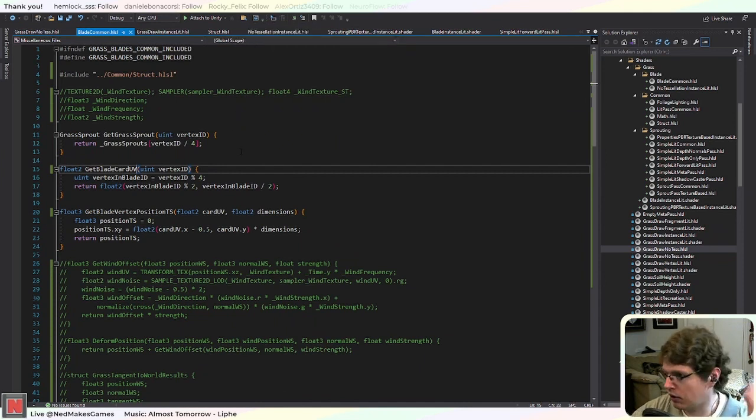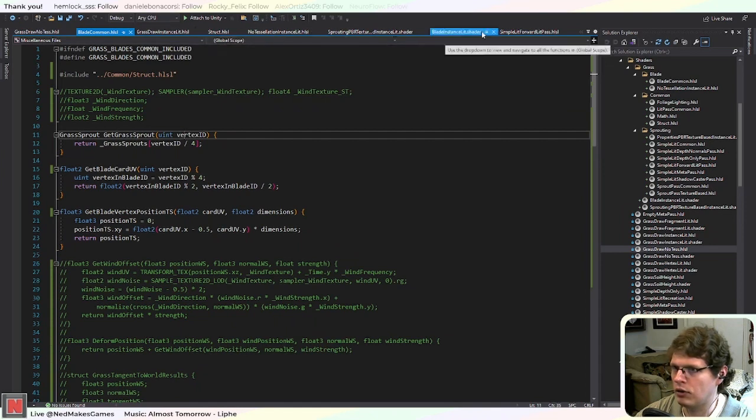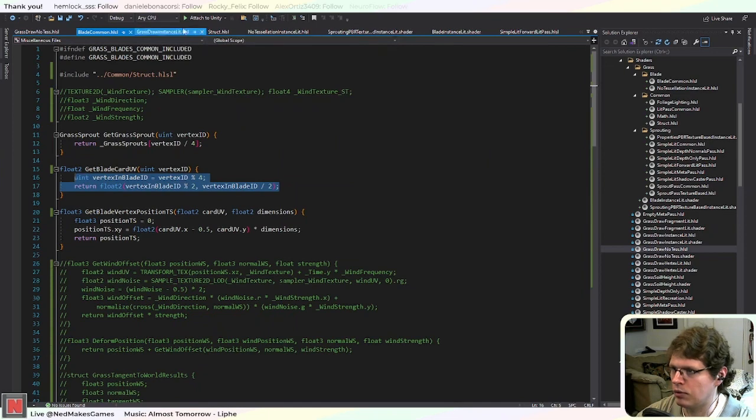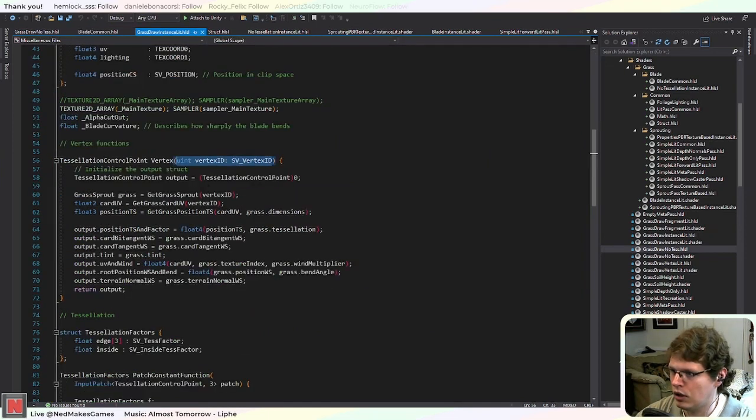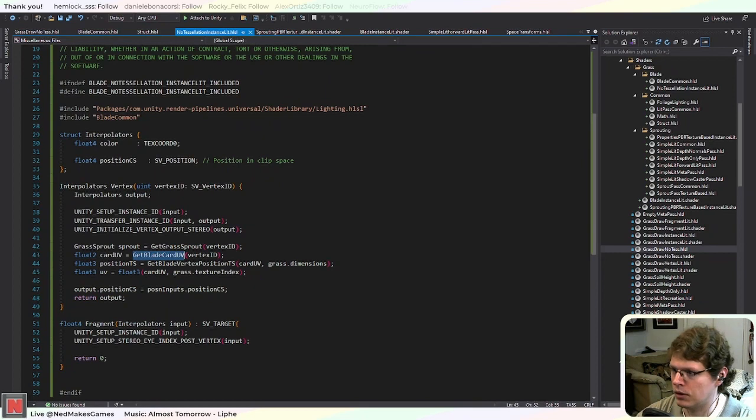Right, and so the way you do this is you tell the GPU that you want to draw a material with this shader, and then you have to tell it how many vertices you want. For every sprout that gets created, we say that each sprout has 4 vertices, and that's what this is doing. That's because each sprout makes a quad on the screen, which I call the grass cards. Oh, this is the old one. I want to make sure I don't edit that.